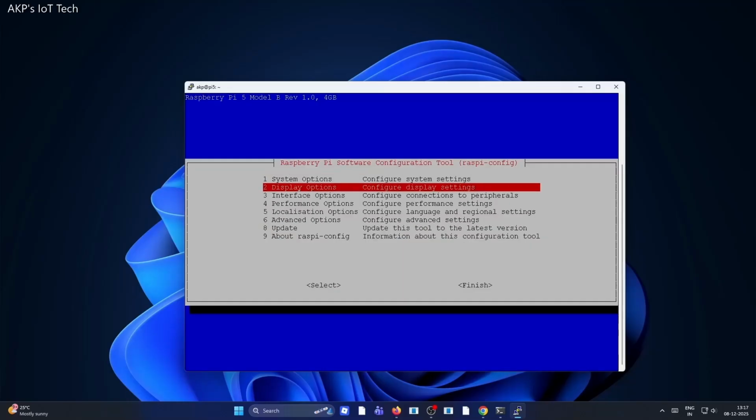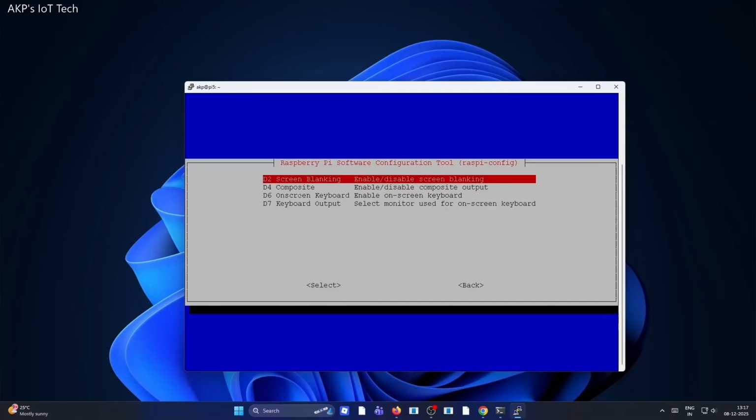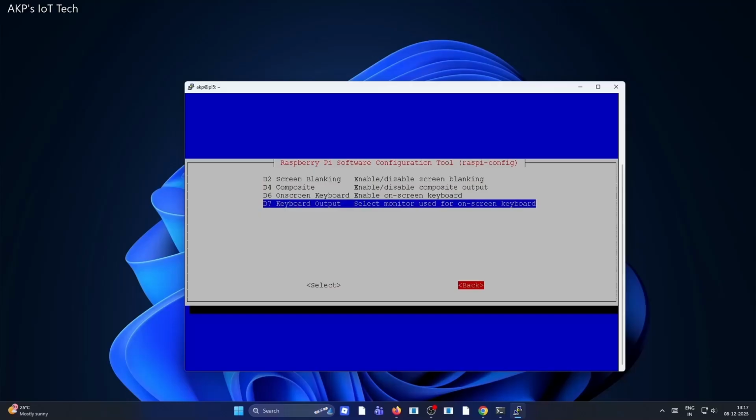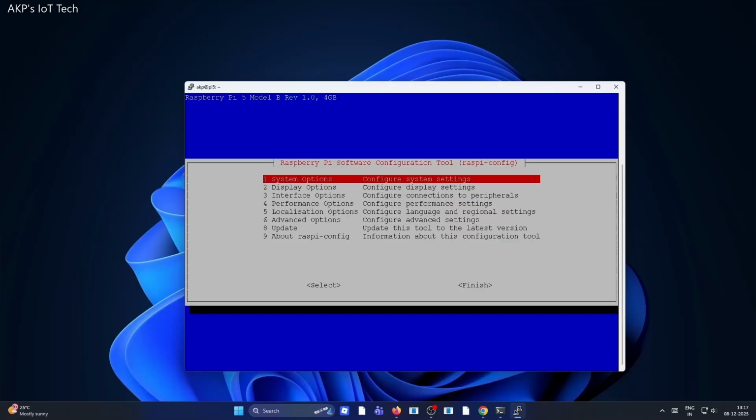Next, the display options. Here you can have options like on-screen keyboard, keyboard output, composite output, those things. I am not interested in those right now.